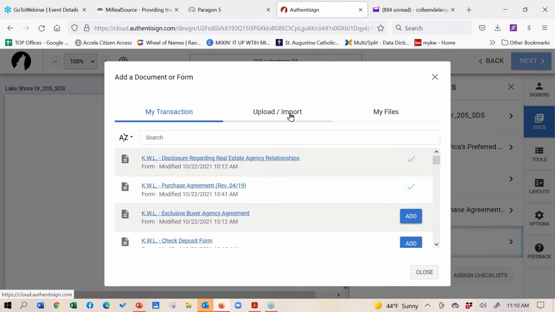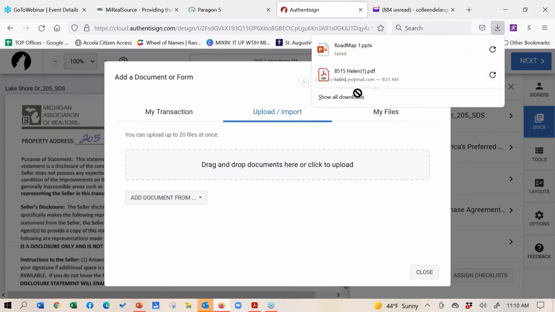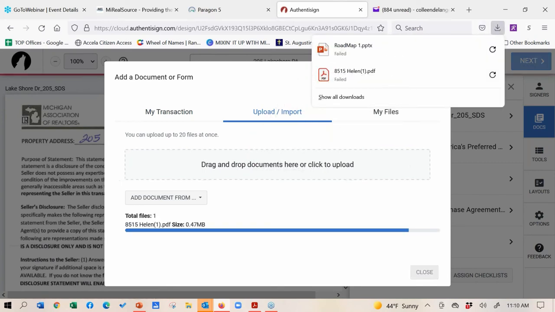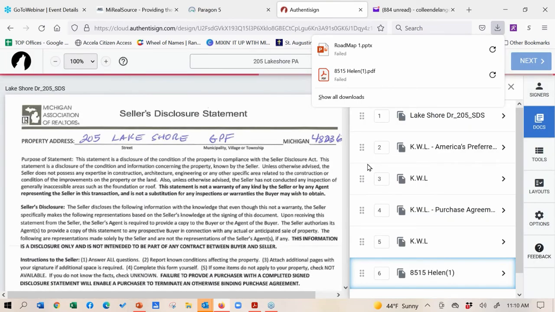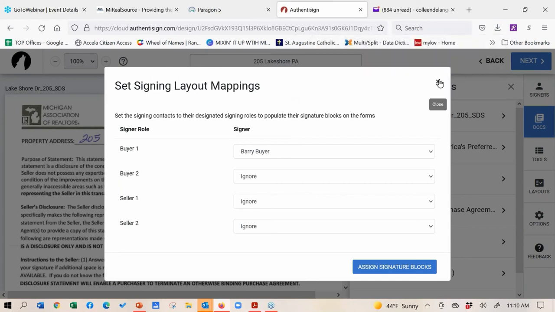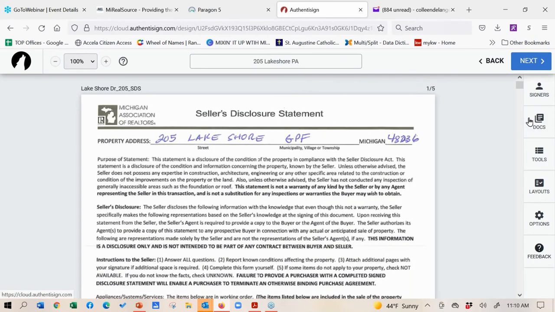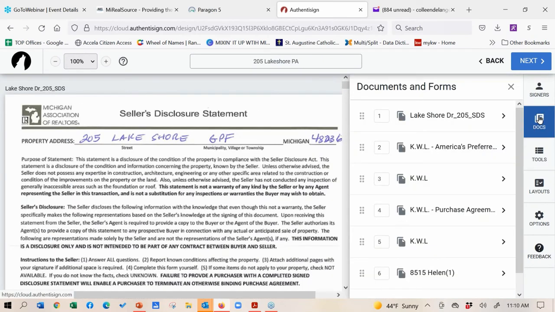Now, of course, you can add outside things. I do recommend adding them to the TransactionDesk side though, because you may want to review them later on. So you can do the same import that we looked at in TransactionDesk. You can, of course, drag and drop them right here. It's going to immediately load for you. So not hard. We're going to talk about this in just a second, so we'll come back to that. And as you can see, it immediately dropped those forms in for me. So very easy to load additional documents. Remember, the Documents tab is right here.